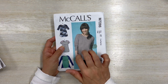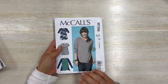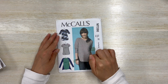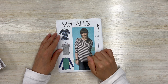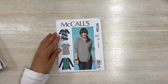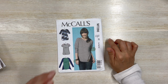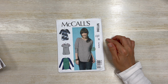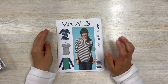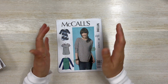Of course, I got some of these through somebody that had sent me a box to donate patterns. And I actually saw some of these and I'm like, oh, I really like some of these. So I kept some of these. But for whatever ones I kept, and I think I kept maybe 5 or 6, I probably added 10 to the box that I donated to my daughter's fashion school program. They have a little program for fashion. And the teacher had sent an email saying that for the students it was like Christmas, because I had donated a lot of patterns, along with the box that this follower sent.